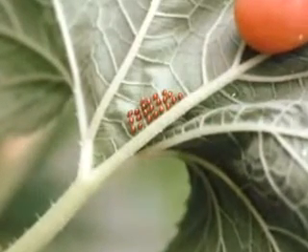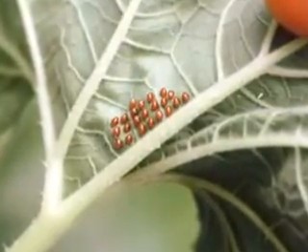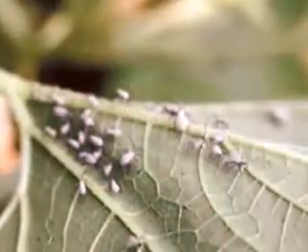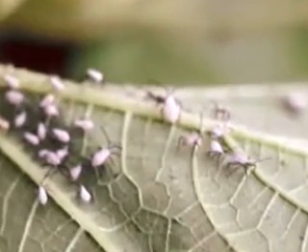For vegetable growers — that's what squash bug eggs look like before they hatch. The eggs are the color of BBs and almost as big as BBs. Inspect the back side of the leaves from time to time; if they're there, just crush them with your finger. Once they hatch they're very difficult to control. Plant oils will help, and the same orange oil, molasses, and compost tea drench we use for fire ant mounds will work too.